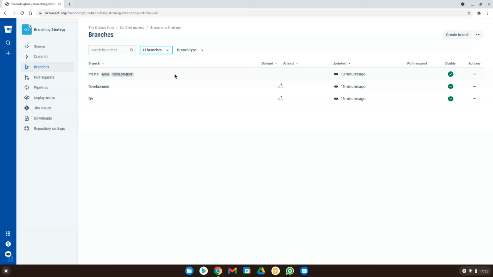The idea behind this, and why it's more agile than creating pull requests from development to QA and then from QA to master, is because you're just deploying features as soon as they're done, and you can end up with multiple deployments to any of these environments per day.